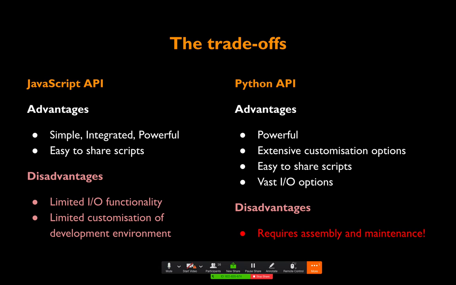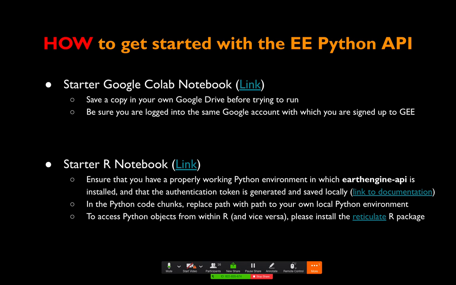But then the really big cost is that you have to have a working Python environment that you maintain on your computer. And this, for people who have Macs and Linux and Windows and so on, it's all different. And everyone's Python environment is different. And to maintain that Python environment in a way that can work for you is not trivial. And I think that is the really big cost that one has to see in trying to put all of this together.